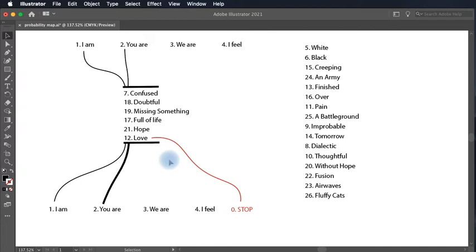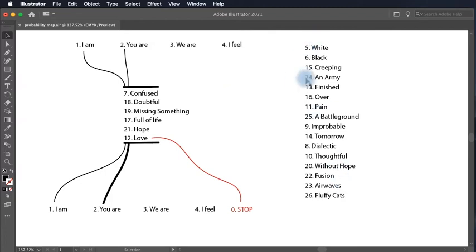So I'm making a map of what audio files can lead to what audio files and how likely they are to do so. So for instance, we're going to hear I am first. And I am, I've decided, can go to any of these 6 files. So our text can be I am confused, I am doubtful, I am missing something, I am full of life, I am hope, or I am love.